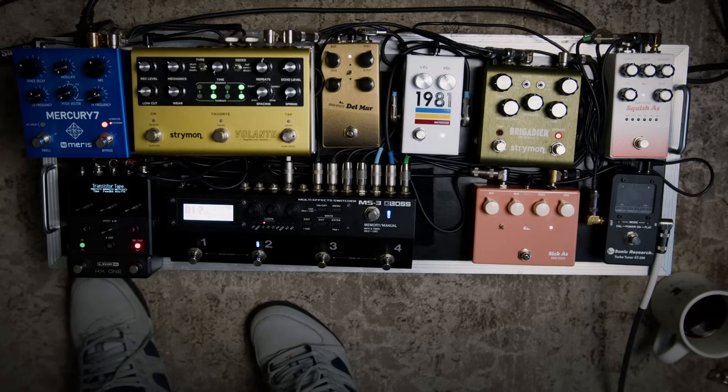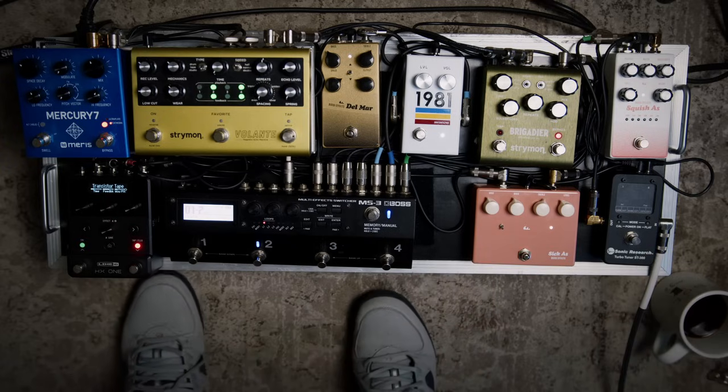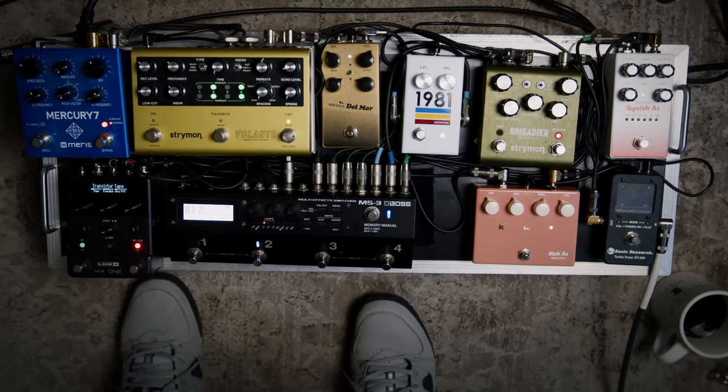So let's start by just walking through the effects here, and I'll share some sounds as we go along and just talk through my choices and how I'm using these combinations of pedals along the way. So starting with the Bondi Squish As, it came out a couple months ago, and I've been able to play it for a while. I got kind of an early version of it and was really impressed with it. It's a great pedal to use front of chain for me to kind of glue everything together, keep things cohesive, to level out or, you know, kind of compress some hotter attacks from the guitar. And really just kind of is the glue of the clean sound.